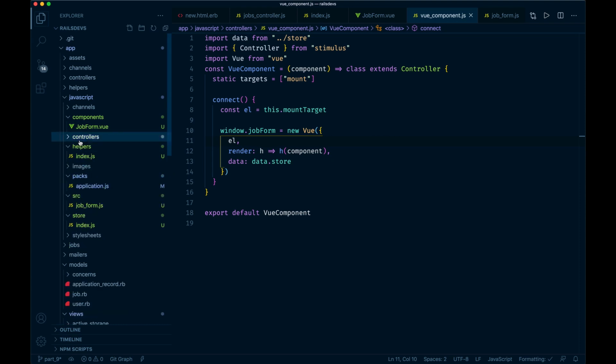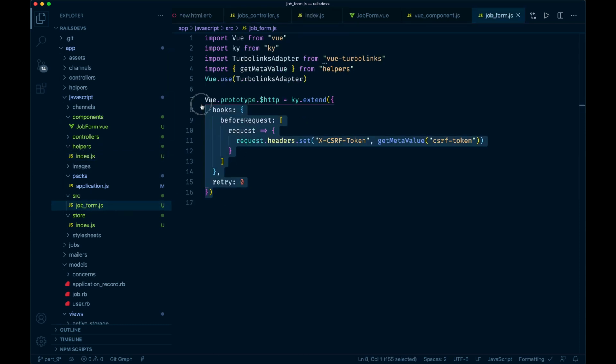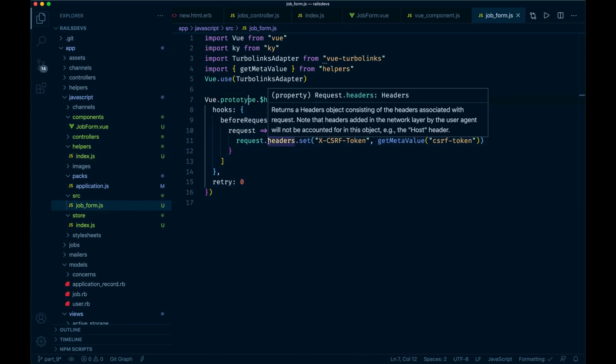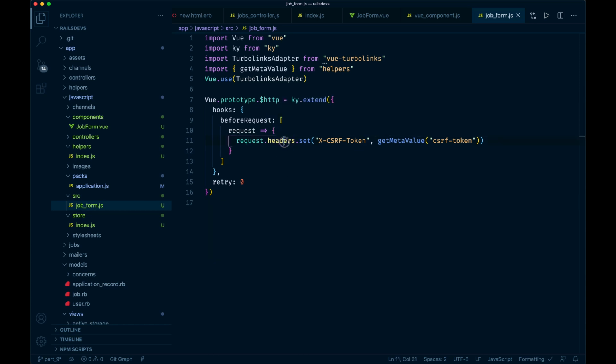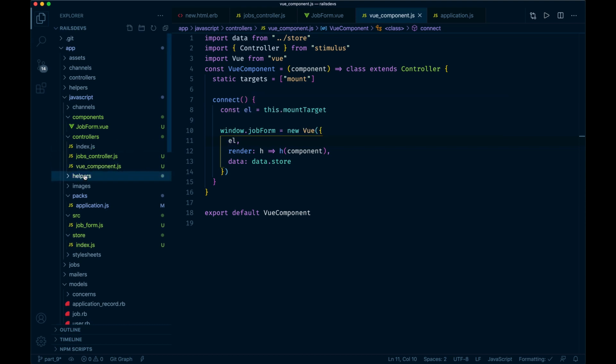So we got our app added, our little helpers added to get the additional logic into our hooks. So before any requests are made from the Vue app, we do a setting of the X-CSRF token, which is part of the Rails app. It's just kind of a safe way to submit forms and accept data. We'll be pushing data to the server, so that's one reason I wanted to do that. And it's all the Ajax, so we need that in that step.